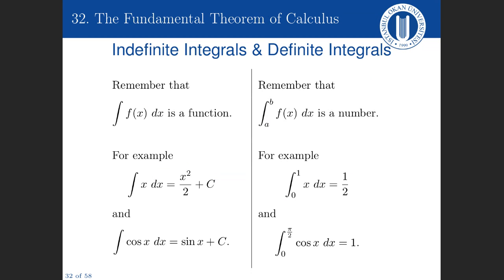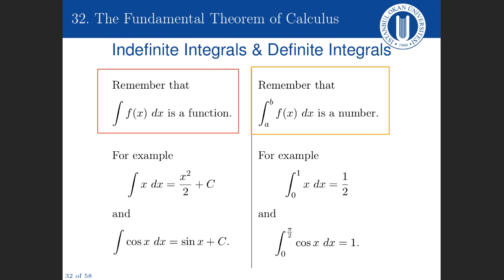Before I finish this chapter, let me just remind you about the differences between indefinite integrals and definite integrals. Remember that an indefinite integral is a function. For example, the indefinite integral of x is x squared over 2 plus c. And the indefinite integral of cos x is sine x plus c. A definite integral is different. Definite integral, it has a similar name. It's just two letters shorter name.